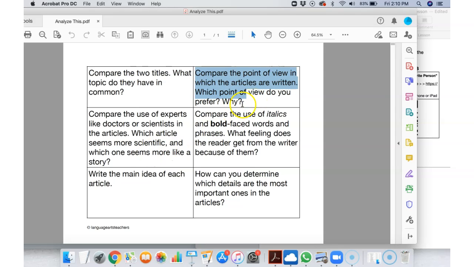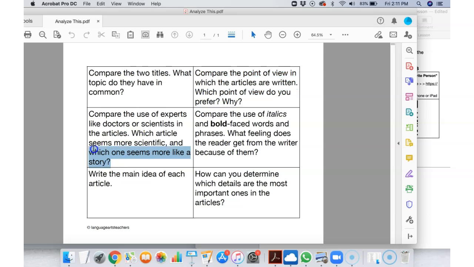That's all. So when you come to this question after you read the articles and you're ready to answer it, just think about which style you liked better. And again, there's no right or wrong answer. You just have to explain why, because this is something writers have to do. Writers have to decide: am I writing about it from my perspective, or am I using third person point of view where I'm keeping myself out of it?